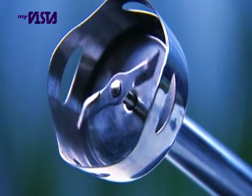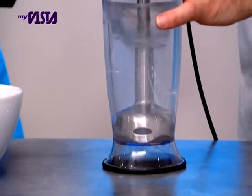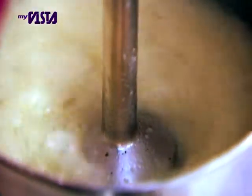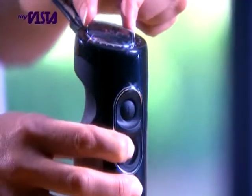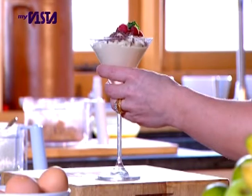Just watch this. The blending blades are so strong and fast, they will actually create a vortex in the liquid. Now that's powerful. The rotating blades draw the liquid in, blending the food at high speed with the minimum of effort. Just a press of the finger produces perfect results each and every time.